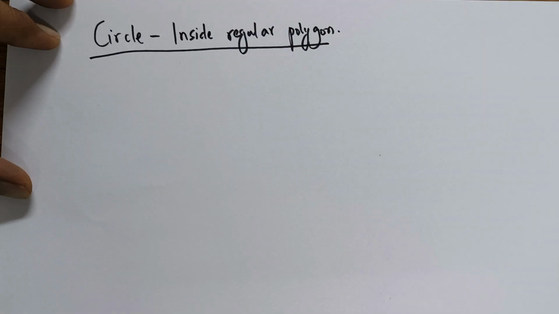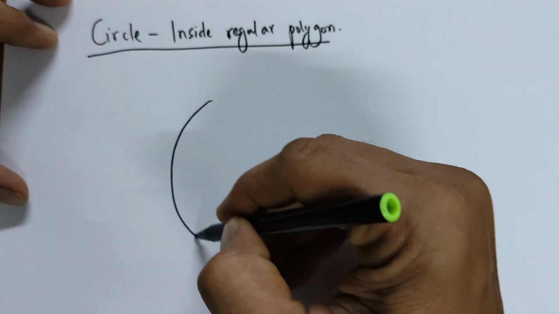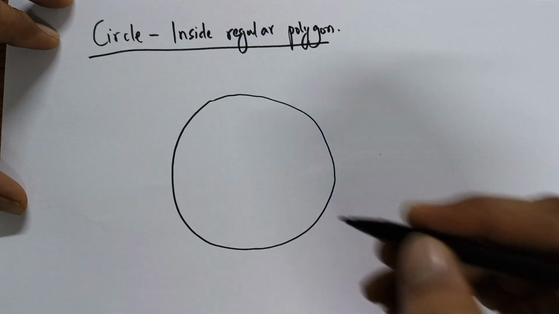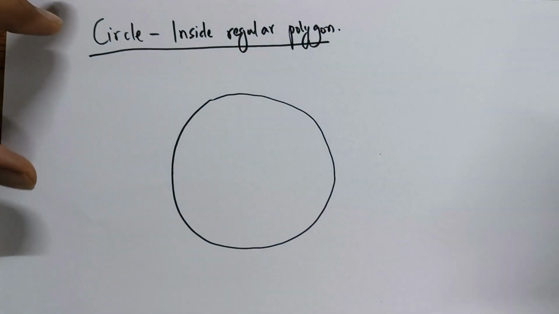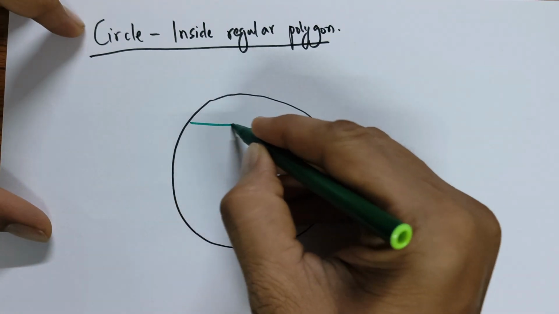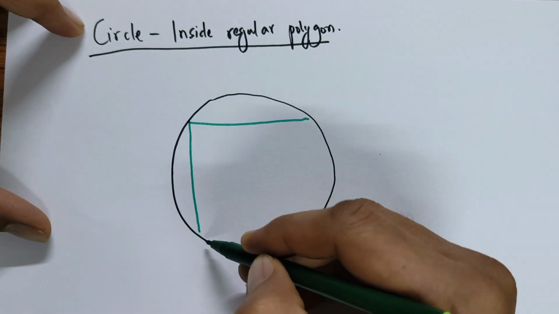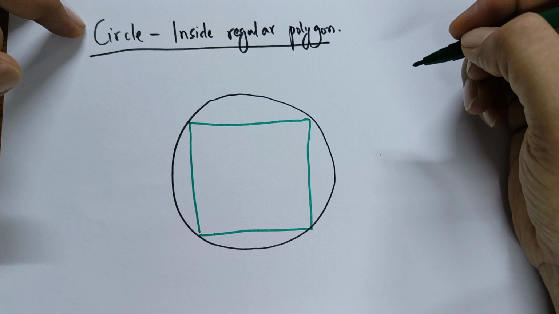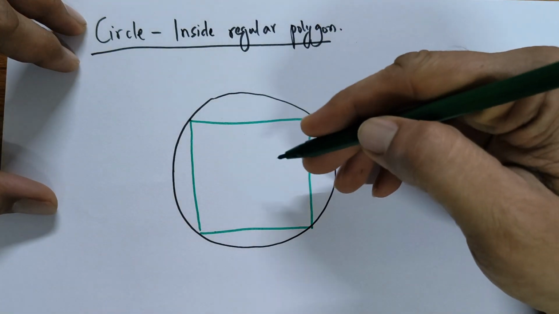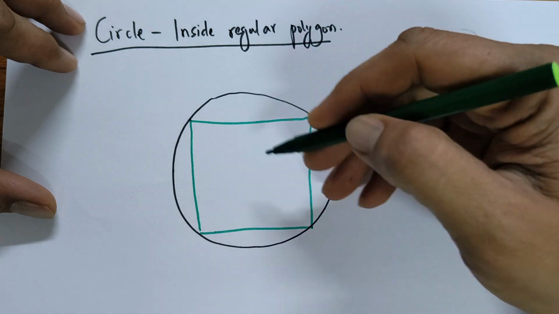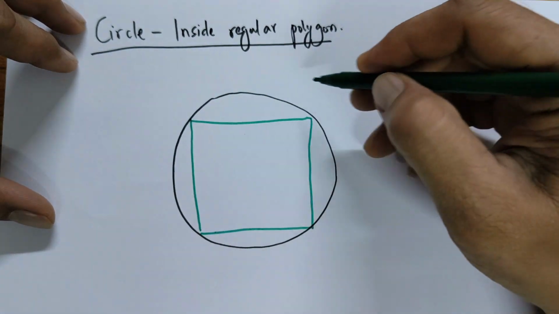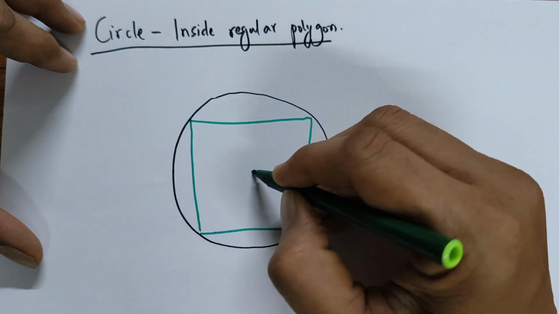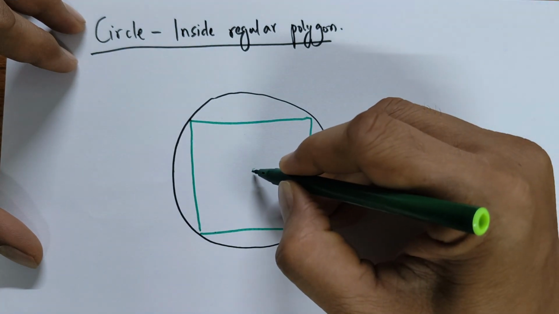So in this video we'll look at how, when we have a circle and want to estimate a parameter, we can draw different shapes inside. For example, this is a circle, I can draw a square inside to have a lower bound for the perimeter of the circle. I could get lower bounds for different shapes, and as I keep increasing the number of sides I get closer and closer to the circle. So how would I draw it, estimate it, and so on?